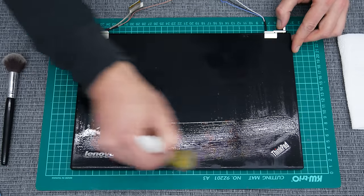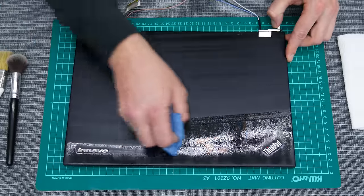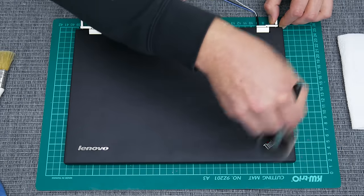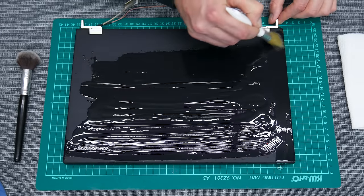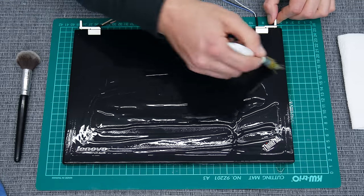Considering the age of the laptop, this machine is pretty clean. But anyway, I will remove even the tiniest dust from the case. The top of the case is covered with a soft rubber, which is not the best design for laptops. Fortunately, the case isn't sticky, so good cleaning will make most of the scratches go away.